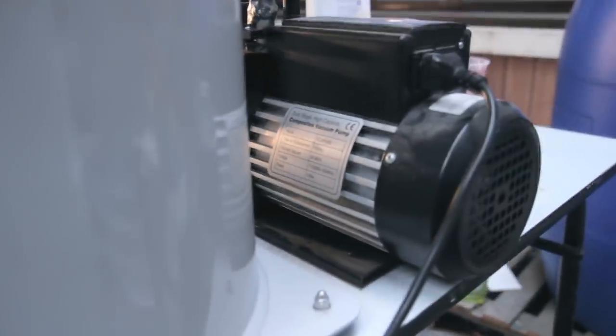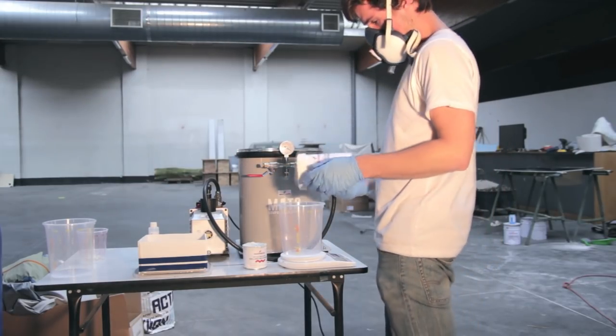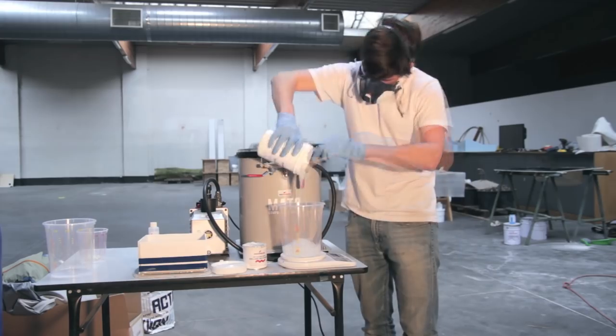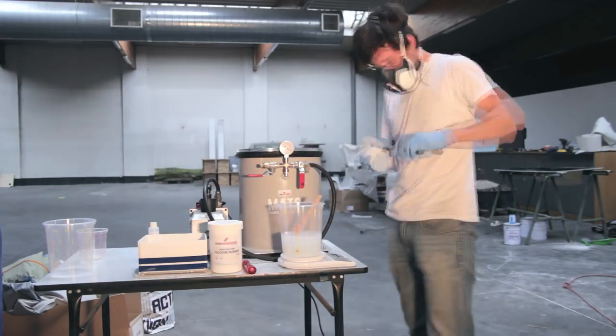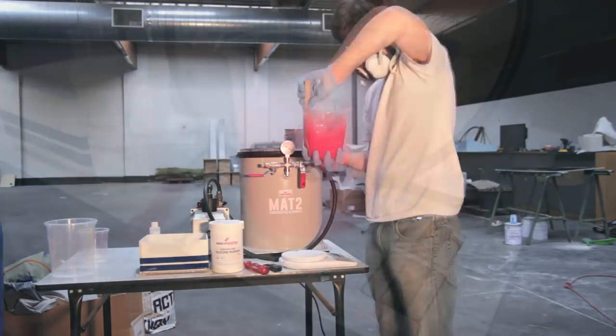So this is what you'll need. You will need a degassing chamber. It's not that important, but if you really want to make some good parts, it's good to have the degassing chamber and the vacuum pump. So I'm using the full package.